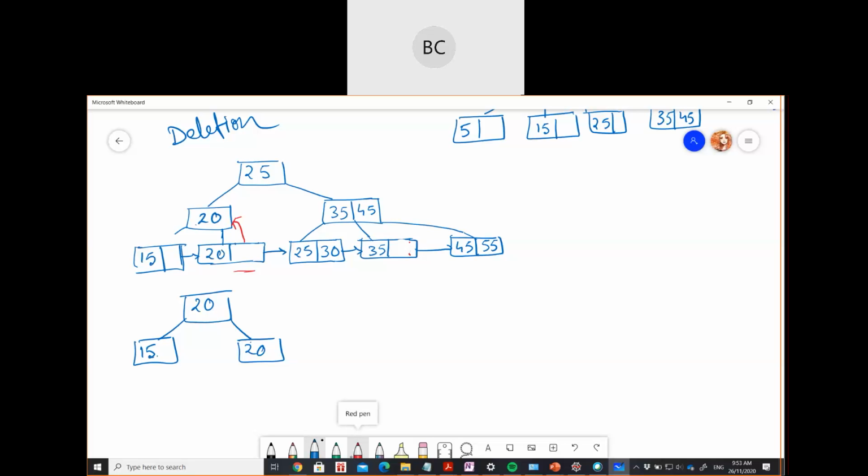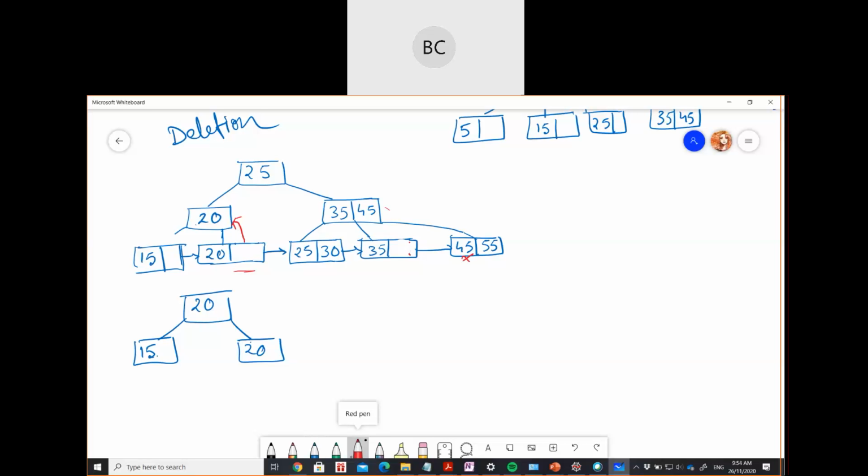Now you want to delete something from the leaf node, but the same value is also in the indexes. In that case, if you are deleting something from the leaf, you also need to delete it from the index as well. Now suppose I want to delete this 45. If I want to delete 45, you can see the same 45 is also at the index level, so I have to make sure this value is deleted too.